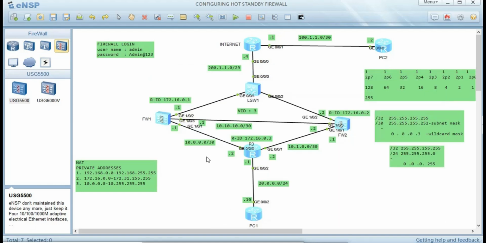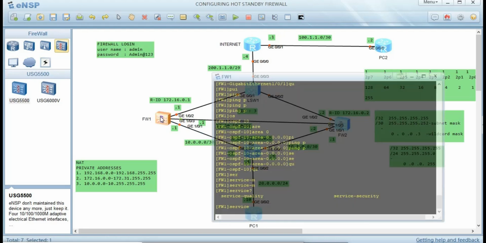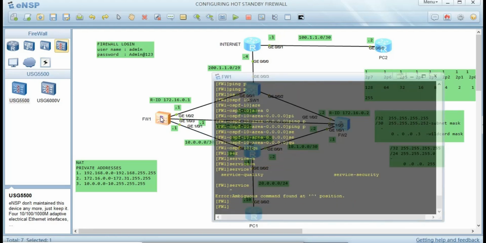So the next thing is to configure HRP on the firewall. HRP is just Huawei Redundancy Protocol. So we're going to paste that HRP, which is going to enable the firewalls to synchronize.